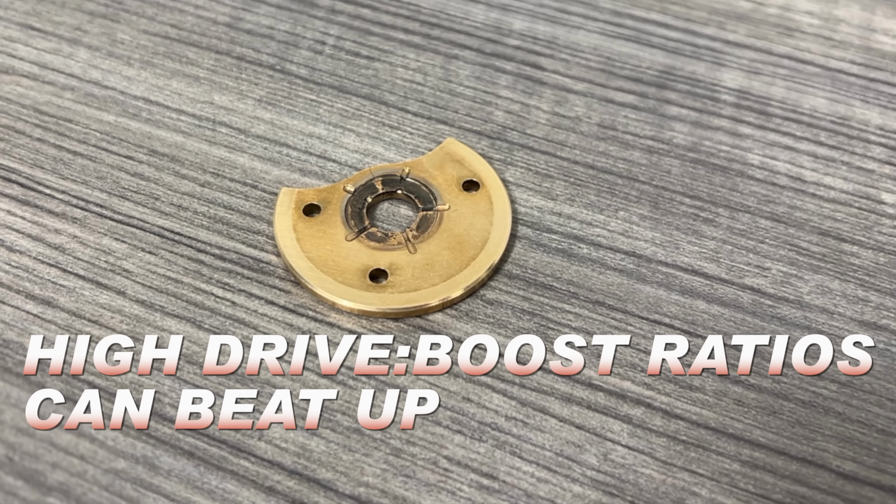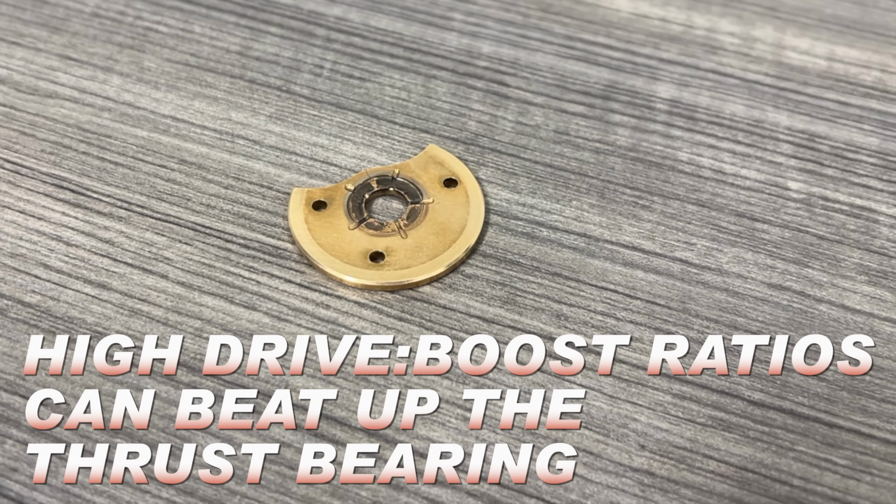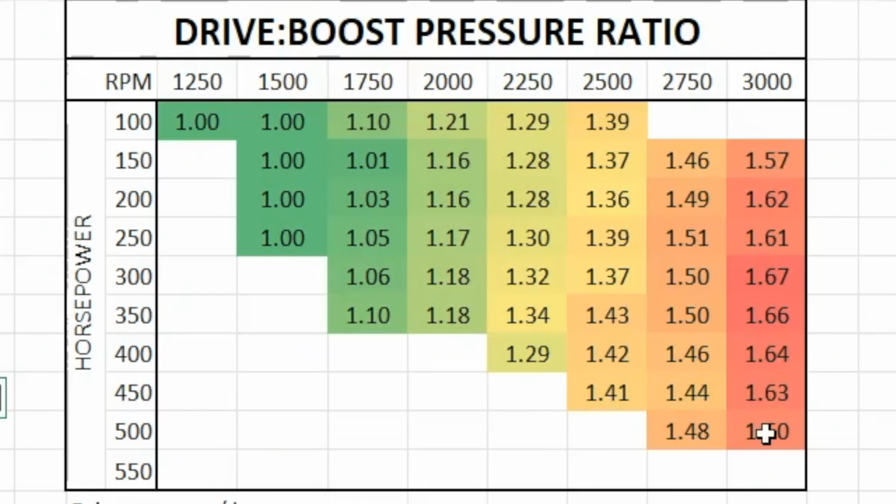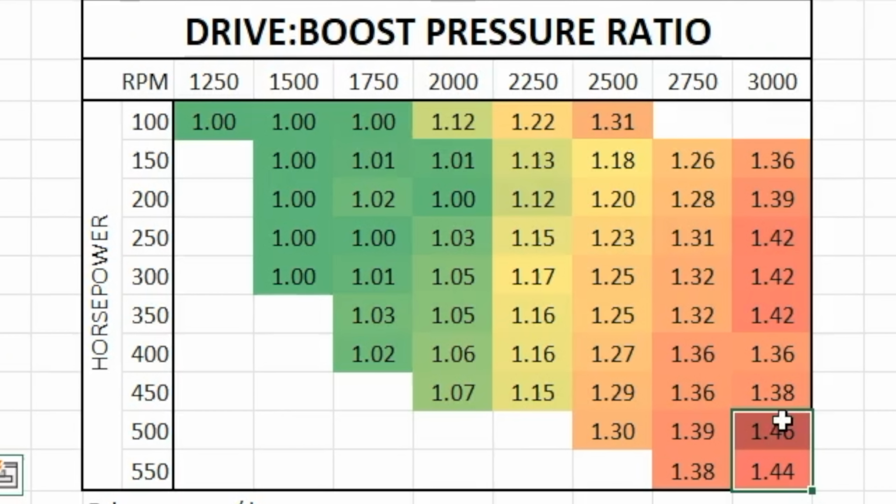But as soon as you start working the truck and the RPM comes up, you're going to see that boost drive ratio fade away. And basically the happiness of the Charger has a lot to do with that boost drive ratio. So that's a big telltale of what we look at to see when this Charger is happy or not. The factory with their wastegate setting keeps the Charger very happy, 1.35. It doesn't keep you very happy as a driver because you don't have a lot of power, but the Charger's pretty happy. Modifying the wastegate canister and getting more boost out of the Charger pushes it pretty hard. So we're seeing that 1.6 range, 1.67. The STR, 1.44, 1.46.